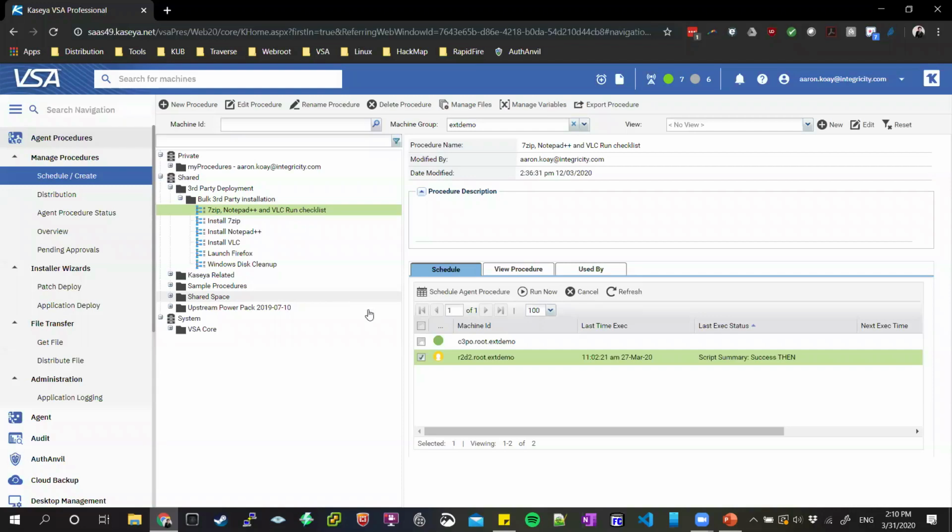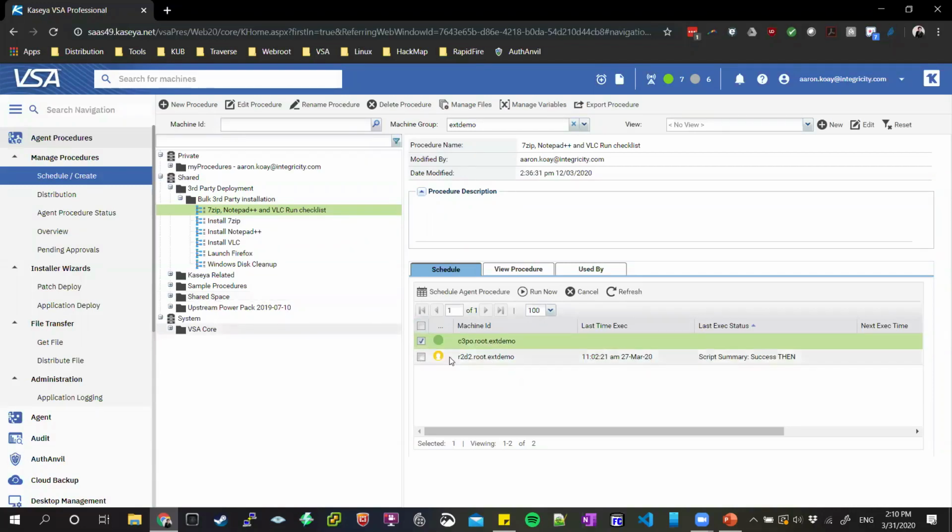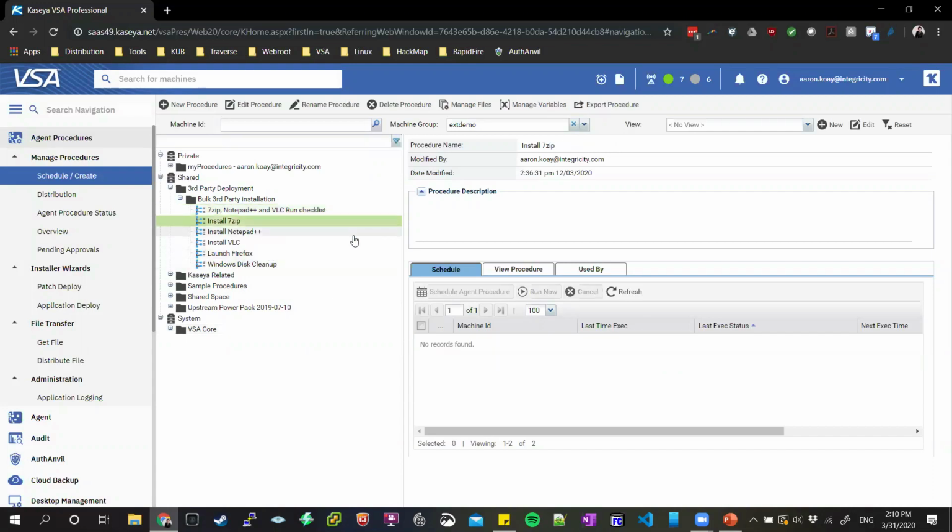Let's imagine over here I have two PCs. Imagine you have like 500 machine deployment, it could be 500, could be 200, could be any number. Now that you have all your machines with the operating system all loaded up, how do you deploy, let's say, 7-zip across all the machines? Presume if we do it manually, it would take maybe 2 minutes per machine. So if we do that for 10 machines, 10 times 2, you have 20 minutes taken to install just 7-zip.